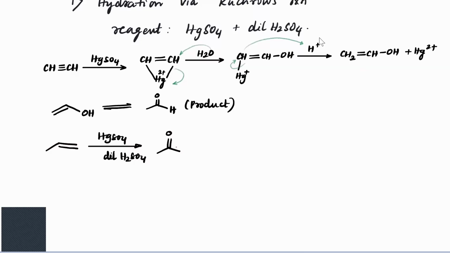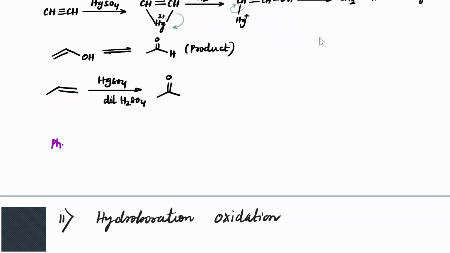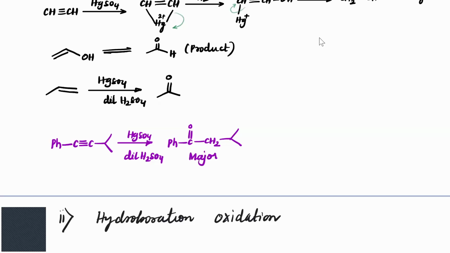Got it? Overall, suppose I have this reaction given, this is a very standard reaction, and I have it like this, and here if you treat this with HgSO4 and dilute H2SO4, what you would notice is that the carbon adjacent to the phenyl group, correct, we'll take this H2, and that is what is connected here. So this is major, going on the other side will be minor.